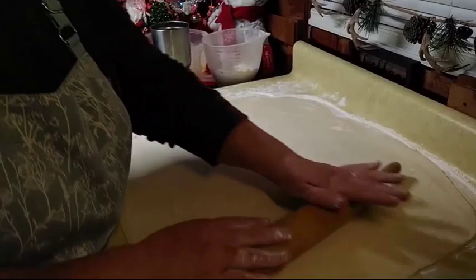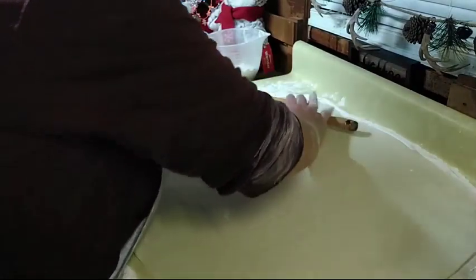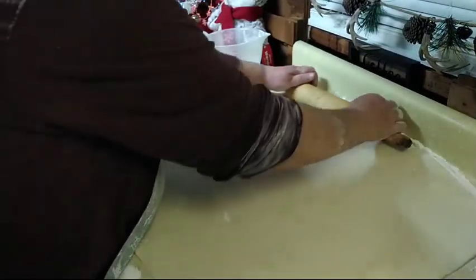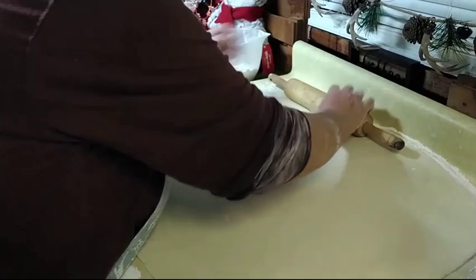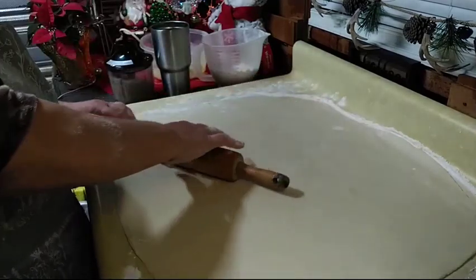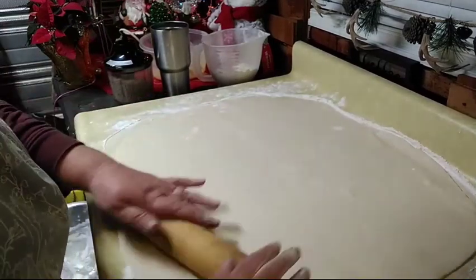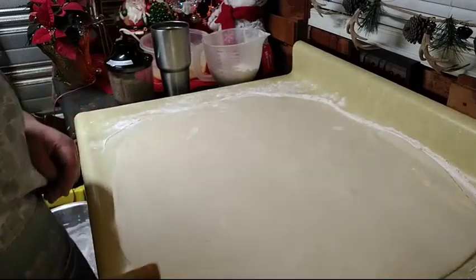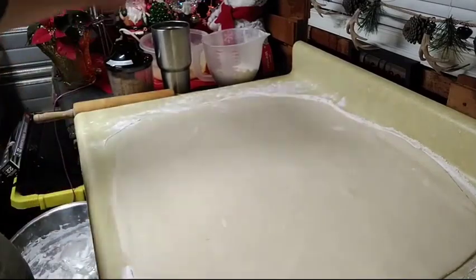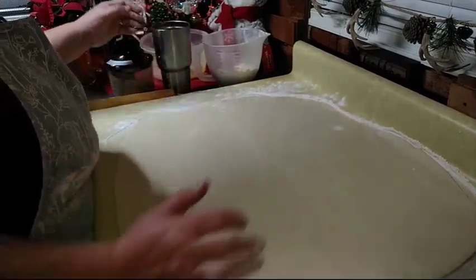You want to make sure that you get it fairly thin, but you don't want it paper thin. And as you can see, it is extremely easy to work with. It is a very soft dough, and I love it. Little air pockets. Okay, that's going to be as good as it's going to get. It does not have to be perfect, y'all. Remember that. Because you're going to roll it up anyway. But you want to try to get it as big of a rectangle as you can.